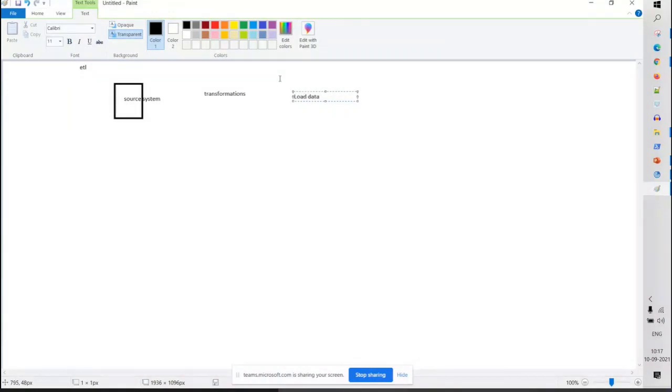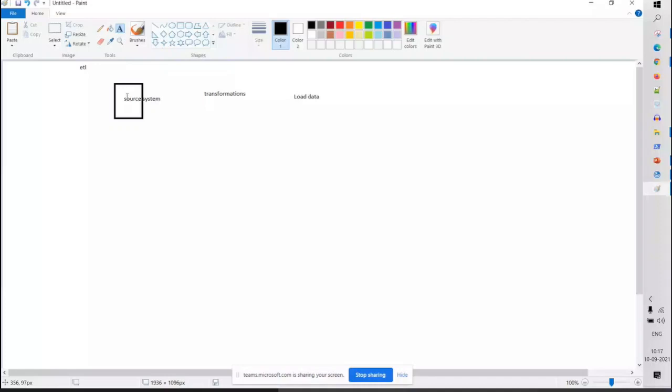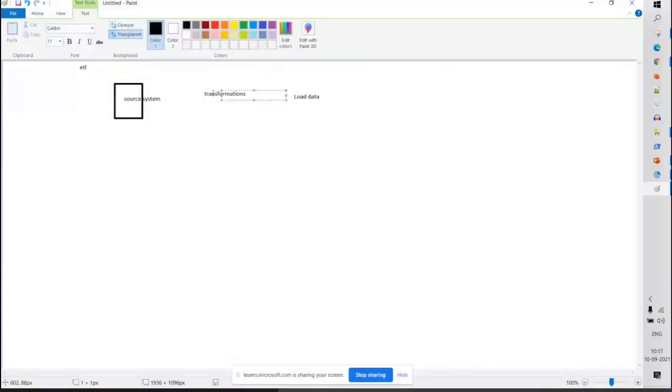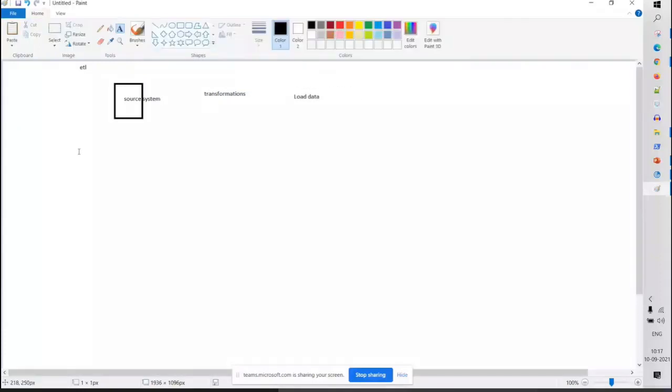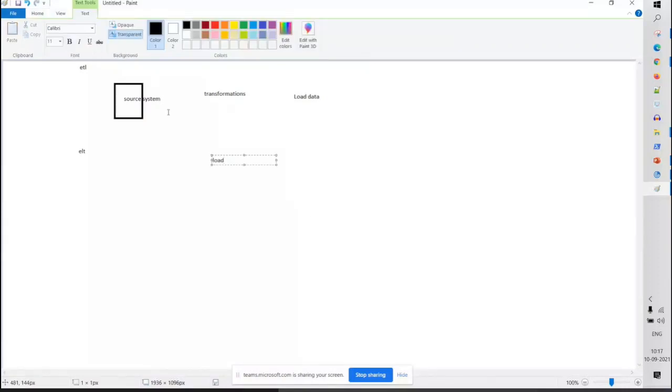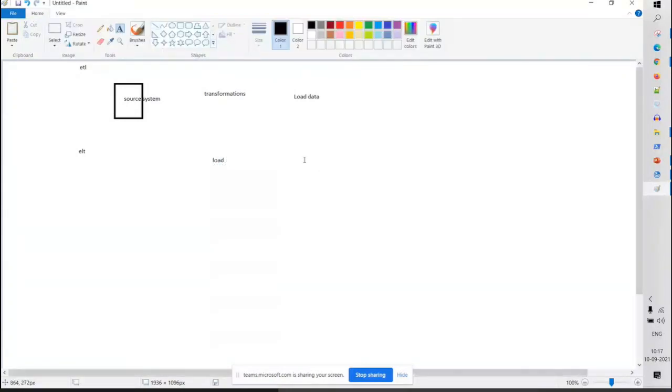You pick the raw data from the source system, and you apply some transformations in the picking mechanism. So let's say you created some programming job to connect to a source system and pull data. After pulling your data, you apply transformations there directly, and then you load data into your warehouse. Whereas the second popular approach, which is very popular these days, is ELT. In ELT, you first extract, then you load. That is, you load the raw data from the source system which you extracted, and whatever transformation you want to do, you will do in your warehouse.